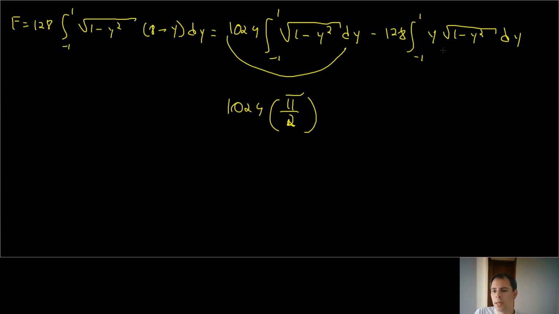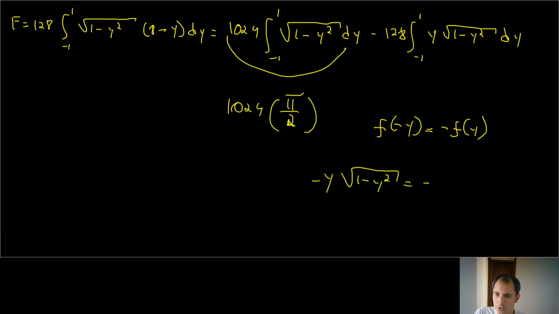There's something else too. If you take this function, you can see that f of minus y equals minus f of y. Let's see. Plug in the minus y in there. You have minus y square root of 1 minus y squared, because if you plug in the minus y in here and you square it, it'll become positive, right? Equals minus f of y. So I'm just going to copy this thing here. It'll be y square root of 1 minus y squared. So you can see that this equals this, this equals this. That means that it's an odd function, and an odd function is symmetric about the origin.